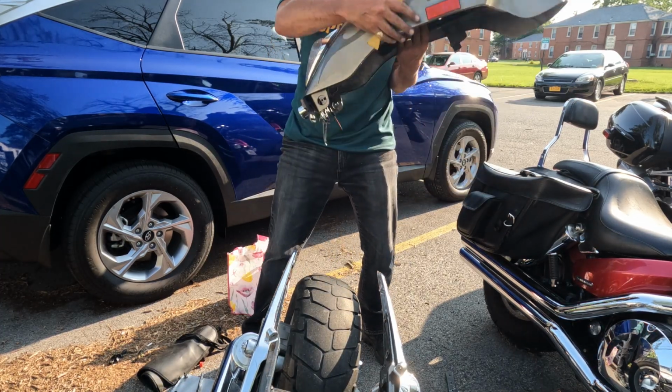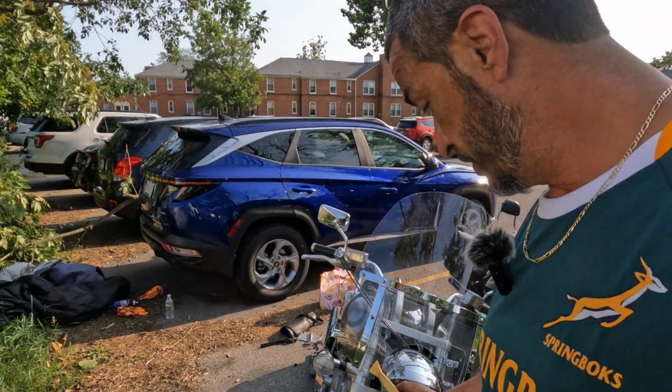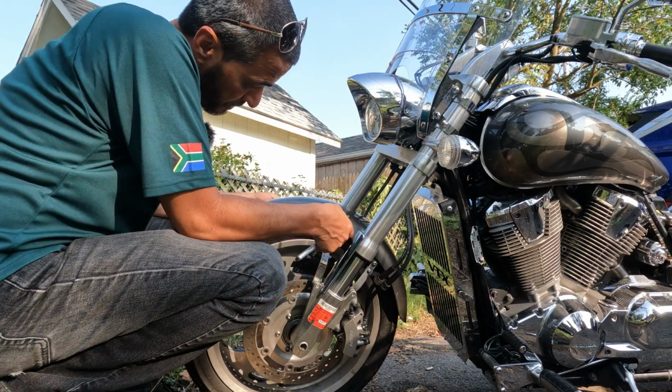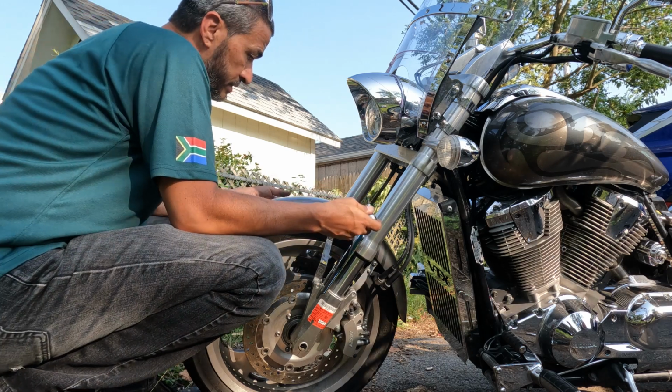Take the fender off. There you go. We got the rear off now, so of course we gotta get the front one off. I'm really glad they designed it like this. It really does look like I could just take these two bolts off and lift it right out.